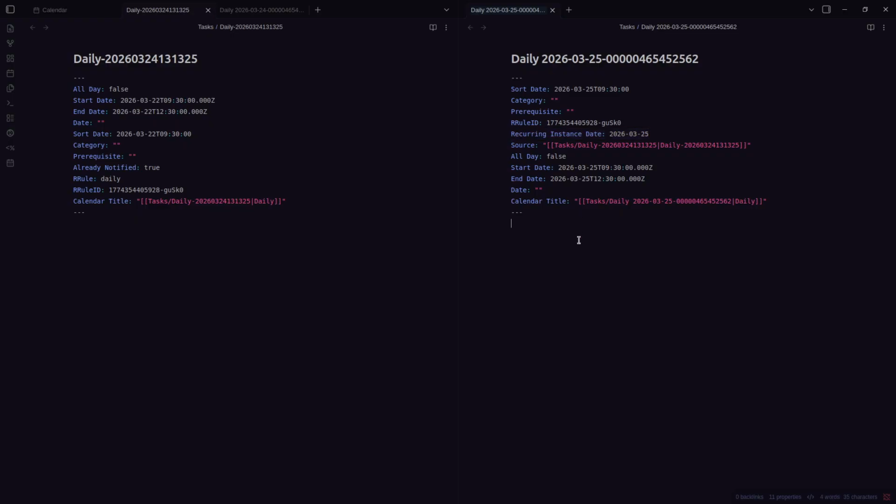And we also specify the recurring instance date, which basically means on what date the event was generated. We also add this value into the name here. So we basically take the name of the recurring event, add the instance date, and then the Zettel ID.